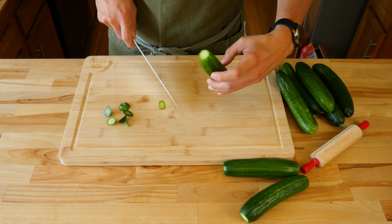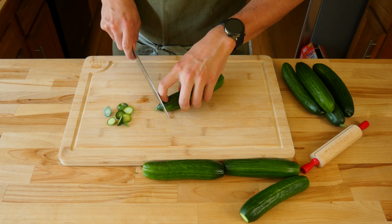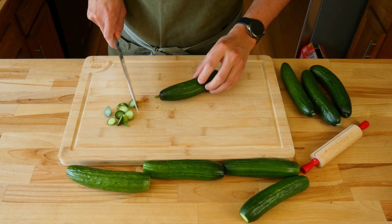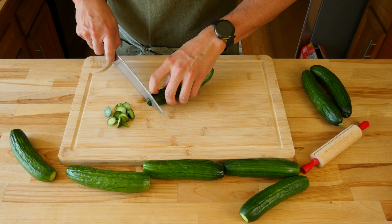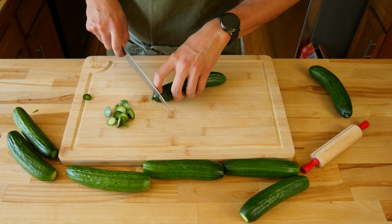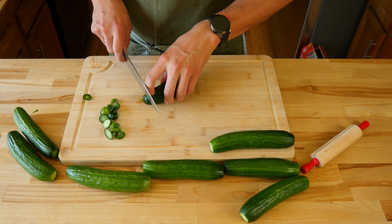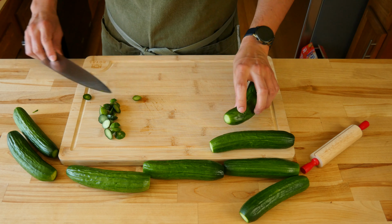We'll be using 2 pounds or 918 grams of Persian cucumbers, also known as mini cucumbers. You can find these cukes at your local Asian market. It's best to use this type for the salad because they tend to hold less water than the English cucumbers do. This will help ensure the dressing won't become too watered down. They are super extra crunchy in texture. The skins are also thinner and they have a great mild flavor profile.